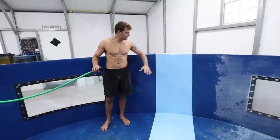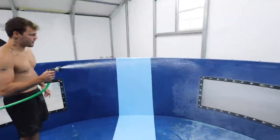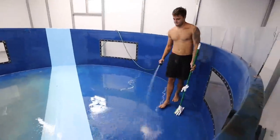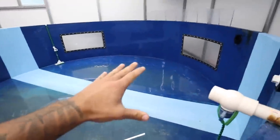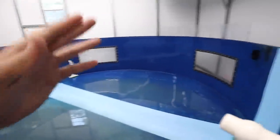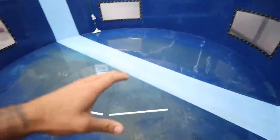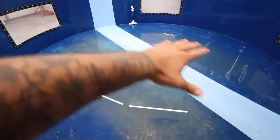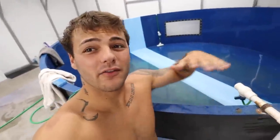Pump all the water out, let it dry, and then we can paint the whole pond this color right here. That's the goal. We want the entire pond, all the dark blue, to be that blue. That's all sand from Rodrigo's saltwater pond. So this is the process with cleaning out this pond — it's a lot more work than it looks like. The walls are much cleaner than before. We've got to get all the junk to the bottom, shop it back out, spray down again, and repeat until all the stuff at the bottom is out. Then we get towels and wipe down the sides and the bottom, and once it's all dry we gel coat over everything and the pond is done.